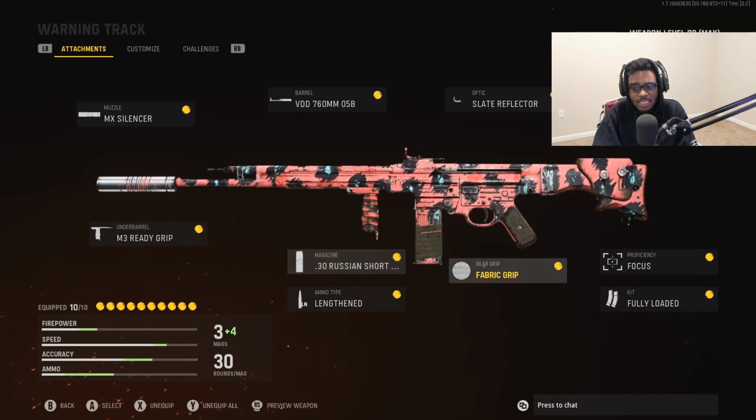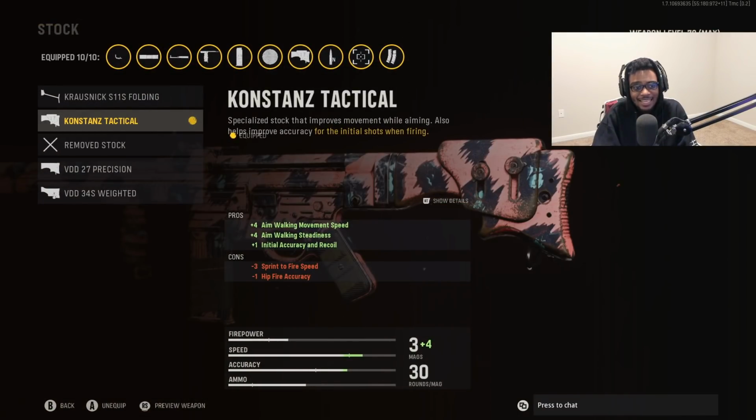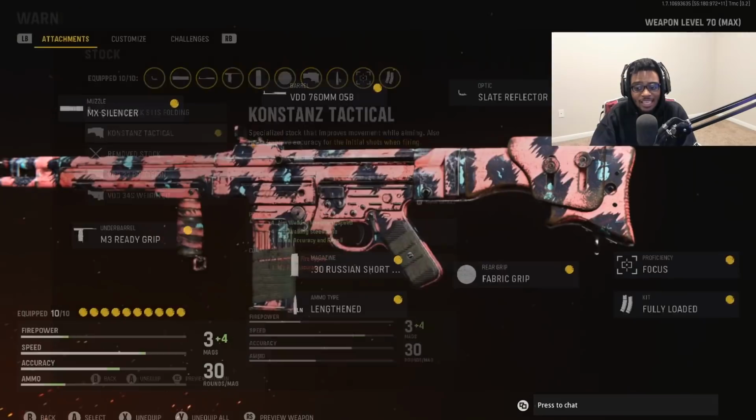Now you guys can also see here I have a different stock than normal on my STG. I'm running the Constance tactical. I like to run this because it has increased walking movement speed, steadiness, as well as initial accuracy and recoil. Overall, a great stock to just walk around, aim down sights, making sure that you guys are ready to win each and every gunfight here in Call of Duty Vanguard. You cannot go wrong with this tactical stock, and I think a lot of you guys will definitely enjoy it, and you'll find yourself winning more gunfights and staying alive a lot longer.